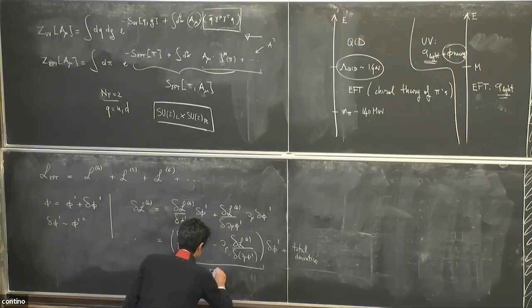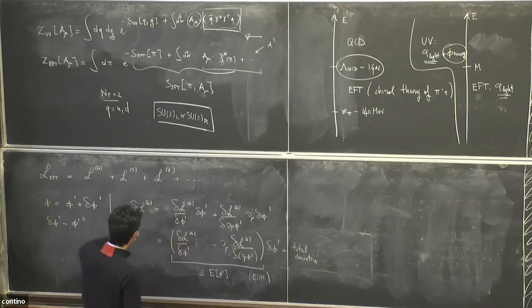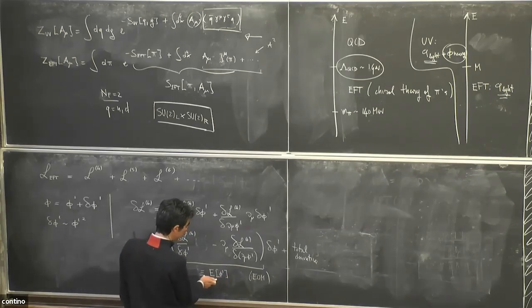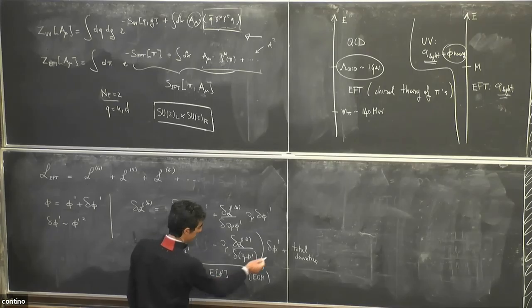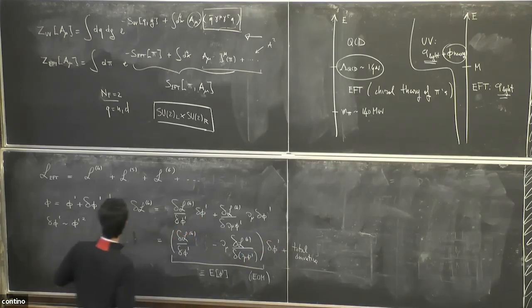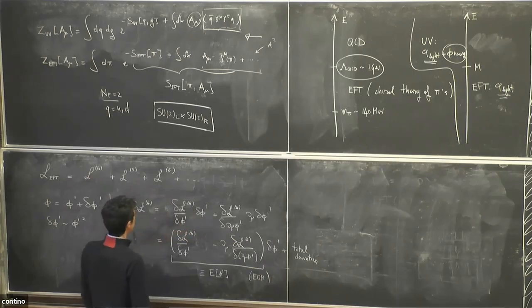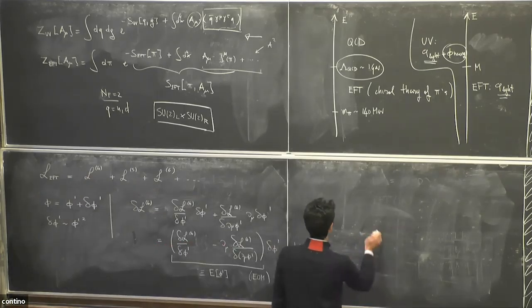Now you recognize that these are the equations of motion. Let me call these E of phi prime, the equations of motion derived from L4. Now this delta L4, however, is a quantity which has dimension 5. Because E of phi prime has dimension 3: you start with dimension 4, you differentiate, and you get something of dimension 3. But delta phi prime has dimension 2 if this is, for example, a scalar field. In any case, it's quadratic in the fields, so this variation has at least dimension 5. It will be higher order.